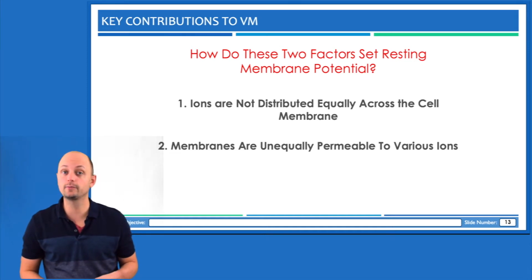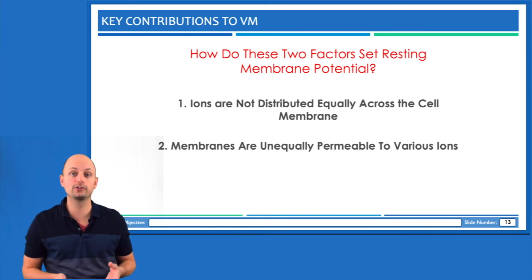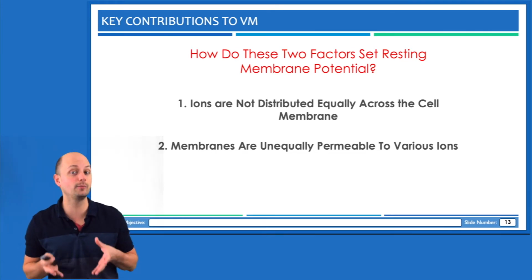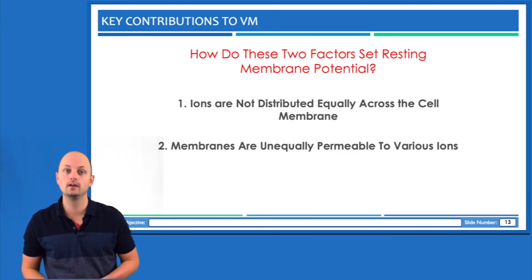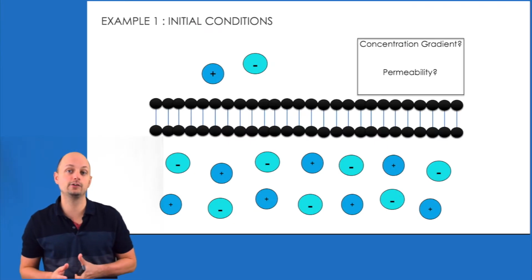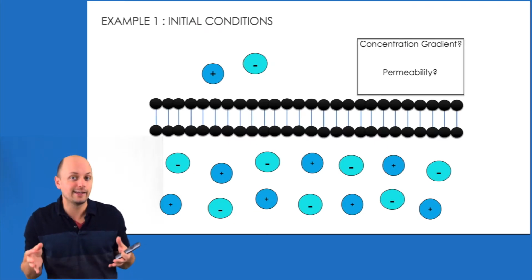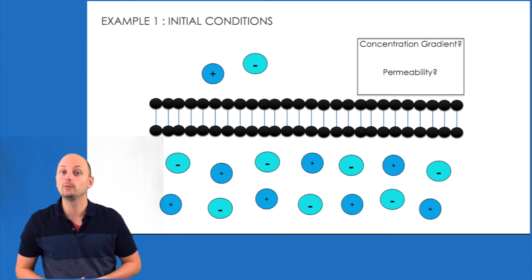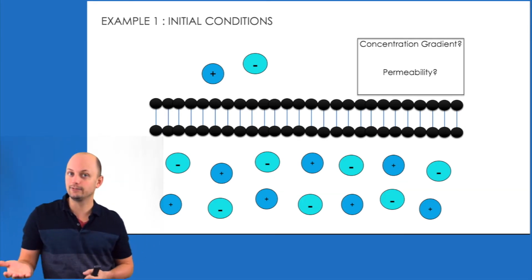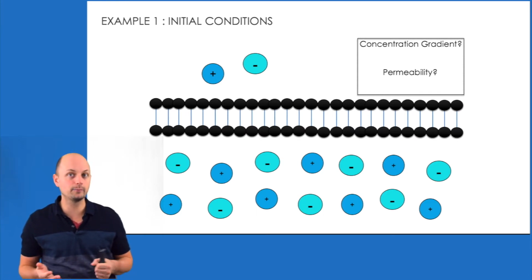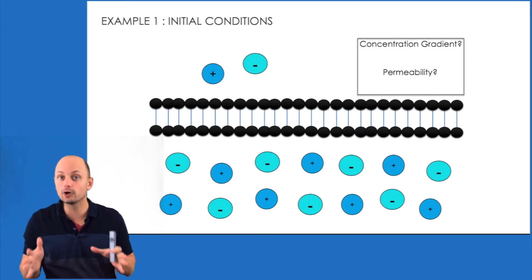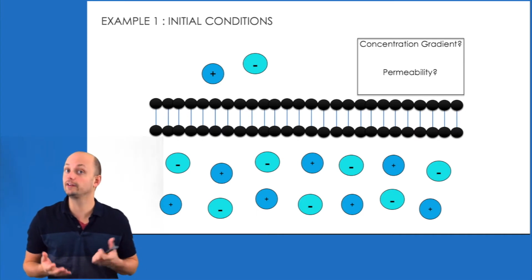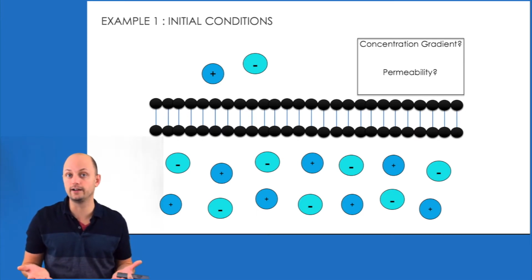So keeping those two things from the last video in mind, I want to walk through a couple of conceptual examples to try to help us understand how membrane potential is created. I want to give you a minute to consider the situation that I've painstakingly created here with hours of my life making this slide. We have positive and negatively charged ions that are separated by a membrane that's impermeable to those ions. So here I want you to ask yourself if there's a concentration gradient for the ions.